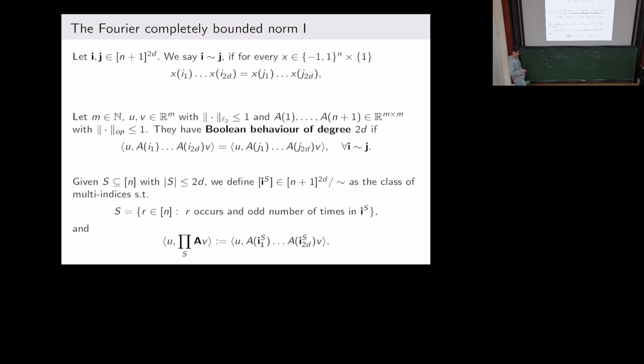Oh, I see. If I look at the Boolean behavior and I just do that for a single pair, like 1, 1 and nothing else, and I assume it's Boolean behavior, does that show that the matrix squares to the identity? I think that depends on u and v. If it is 0, then A can be anything. It's with respect to some vectors, for fixed u and v. I see, they're fixed. So it's not that the matrices have Boolean behavior, but the matrices and the vectors.